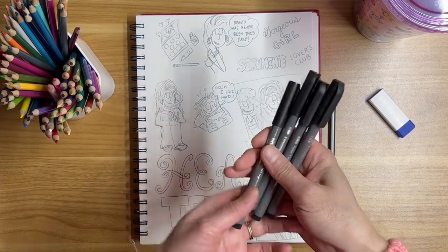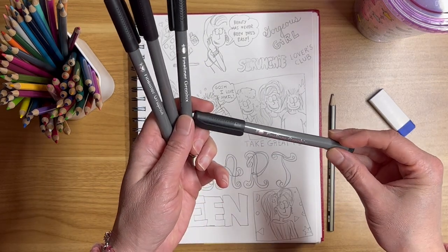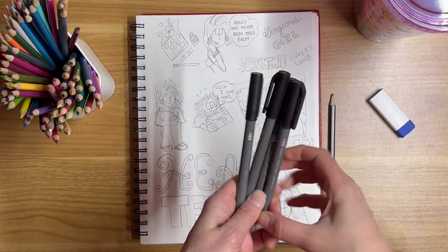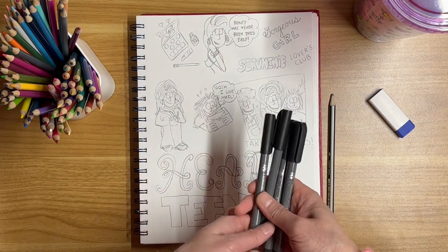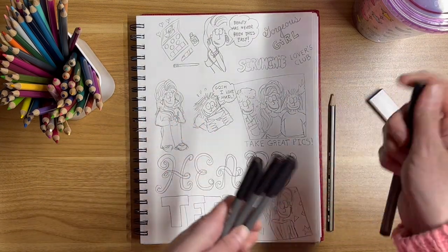So to outline my drawing, I have these liner pens from a brand called Marabu. I'm going to try to pick the one that matches my more natural way of drawing, because I have a fairly thin pencil line for a comic artist. I figured out which one I want.